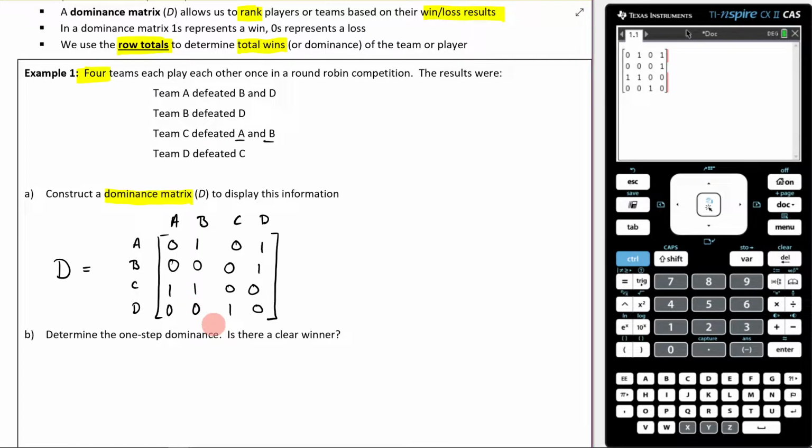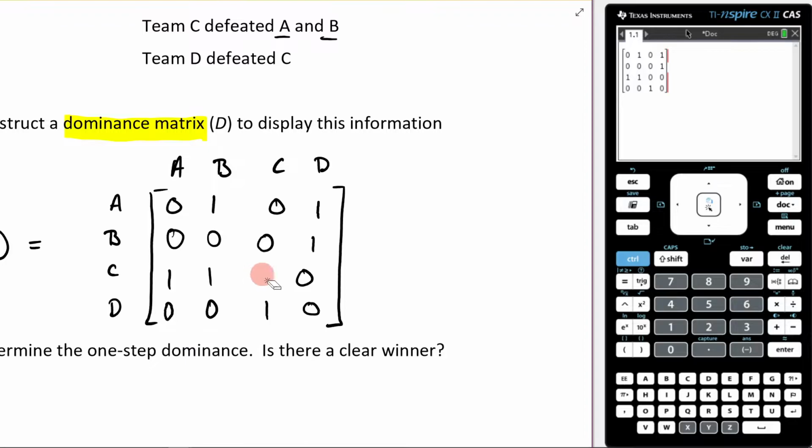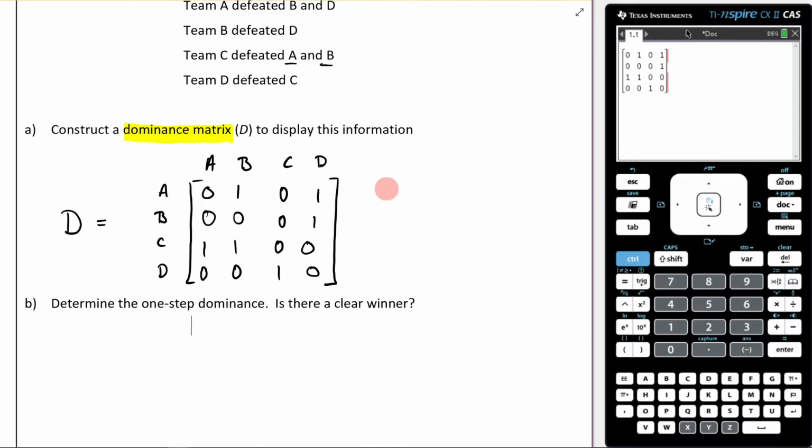So again, I want you to take note of the fact that this is a very ugly matrix. Can I try to make this a bit prettier? 0, 0, 0. Okay, that's a little better. As you can see, going down, our diagonals are all 0, and across the diagonals, this is 0 and this is 1. For example, C beat B, so we've got a 1 here, but that means B lost to C, so we've got a 0 there. So across the diagonals, they must be the opposite. Again, if D beat C, that means C lost to D. So 1, 0, they're opposites there. Cool.